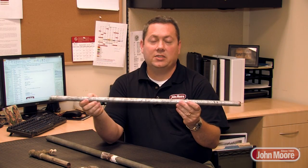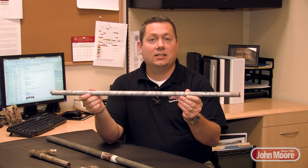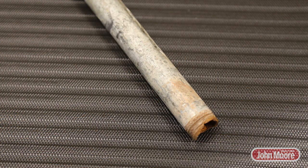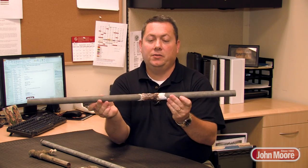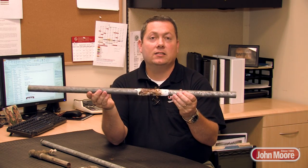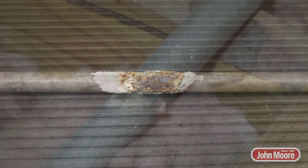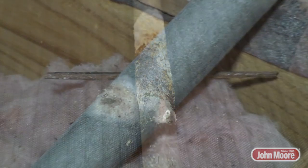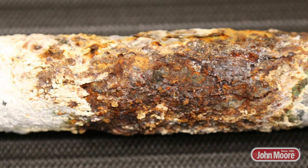Now, a lot of times galvanized pipe will look like it's good on the outside. The reason it looks that way is because it deteriorates from the inside out. With the water we have in Houston, it slowly eats away the inside. Rust builds up and it will eat holes through the outside of the pipe. Eventually it can lead to cancer marks like this, which can flood a house. They start small and they grow. This one probably leaked 10 or 15 times before there was enough visible damage in the ceiling above to show you there was a problem.